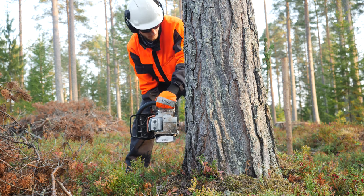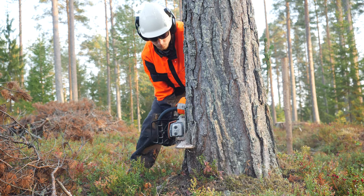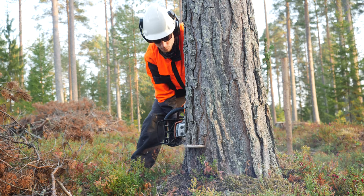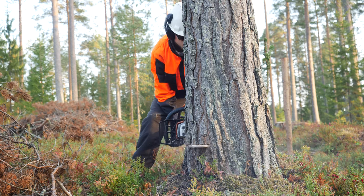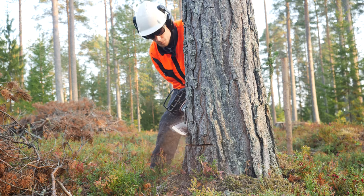So first of all, I started by dropping some 15 trees with my chainsaw. And then I asked my neighbor if he could transport the trees to the nearby sawmill.